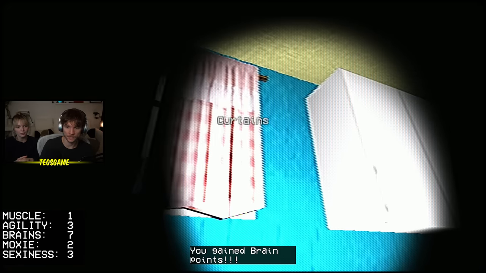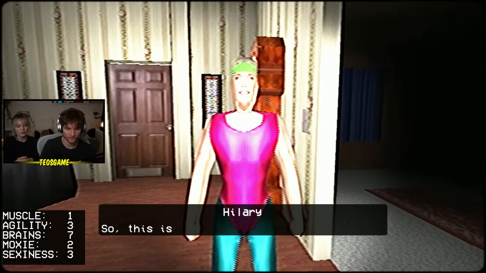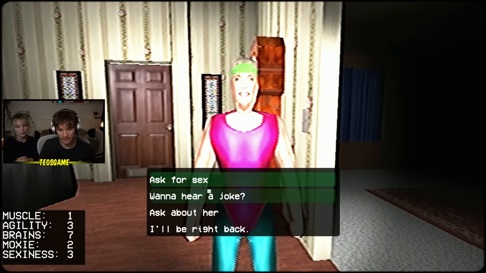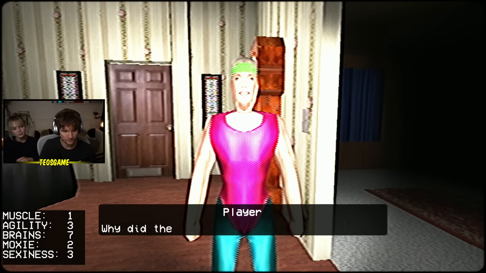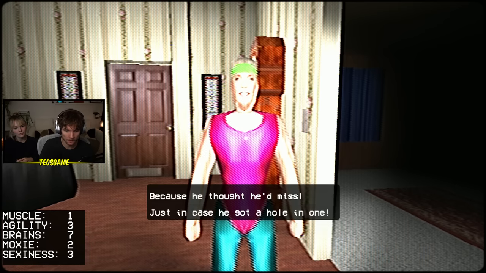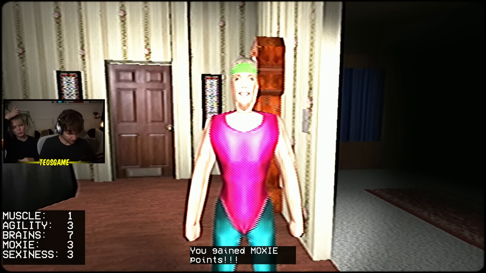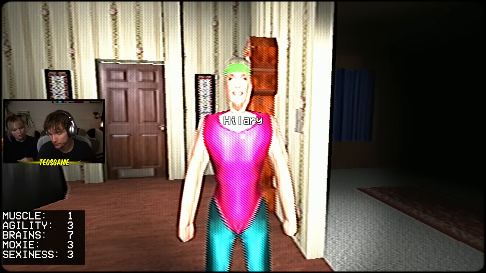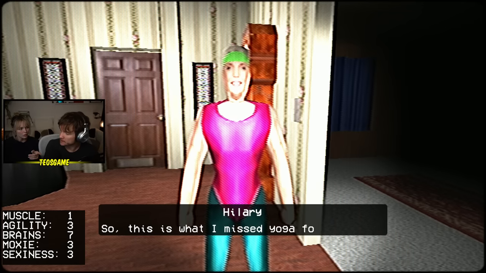Okay, now I'm good. If he shows up now, I don't know what's wrong. And now I tell her to go do yoga. No, I don't want to. I do the joke. Okay. Why did the golfer blah, blah, blah? Pretty close. But wait, what was the other one? I can't get her to do yoga because if I do, she'll give me the pendant. What was the other one? So this probably is what I failed, I missed the joke.